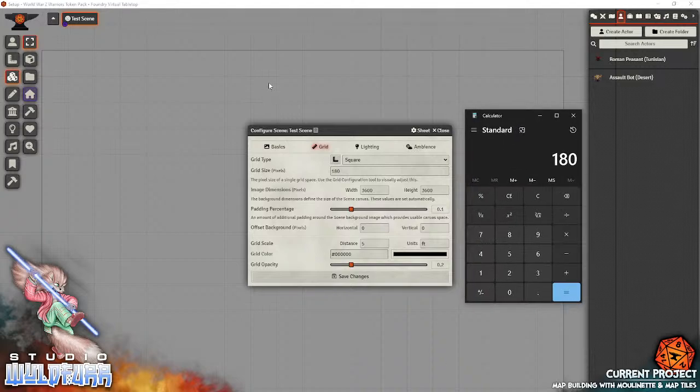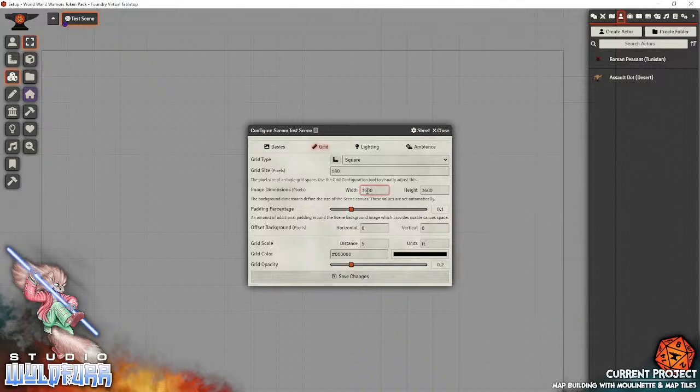Now, for this instance, I'm making it, say, 20 squares by 20 squares. So that'll be 180 times by 20 equals 3,600. So since I'm making a square map, I'll go and put that in here. So 3,600, 3,600.